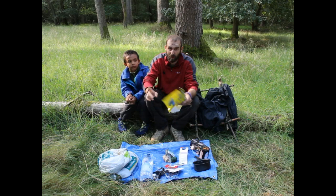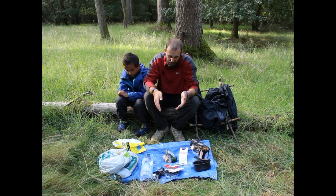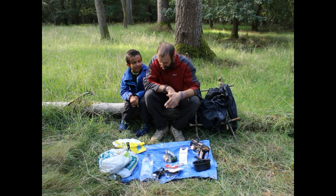For one person, it probably would have done something. But for what we needed, the ground sheet was adequate enough. Or I could have just draped it over the top of the shelter and then added some stuff onto it. It did have a slight drizzle of rain last night.